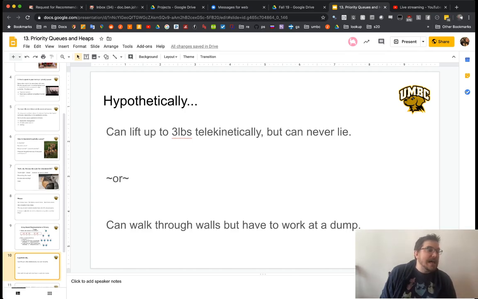What happens if you lie? You just can't. If you've seen the movie Liar Liar, you just won't be able to do it. Take the 3 pounds. Walk through walls easy. I think there's a way to interpret walk through walls easy. Like, I already do that. I'll take the other one.